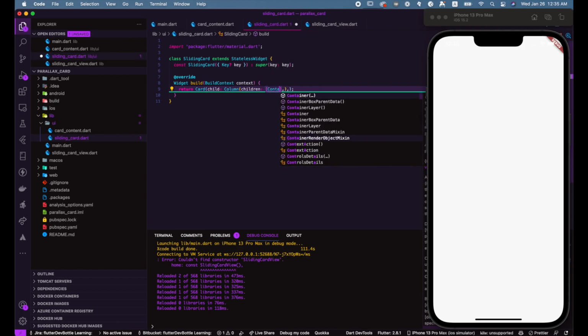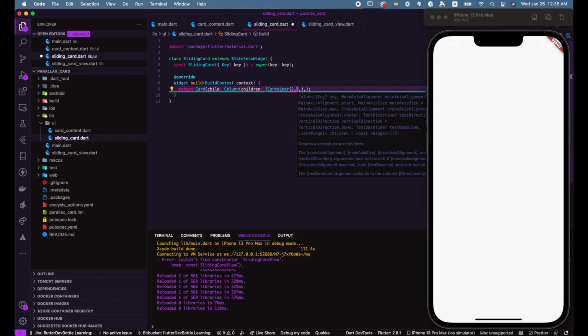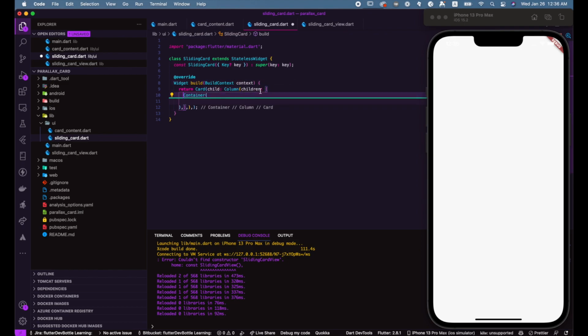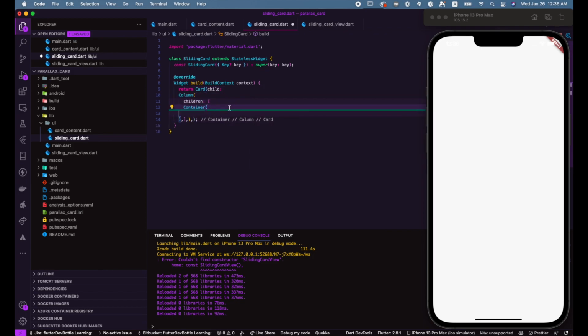We are going to add a container to the column as one of its children, and also we are going to add margin to the card itself, and we are going to set the margins to have the left be 8, top be 8, and the bottom be 8.